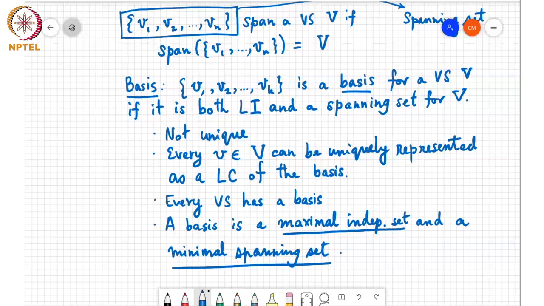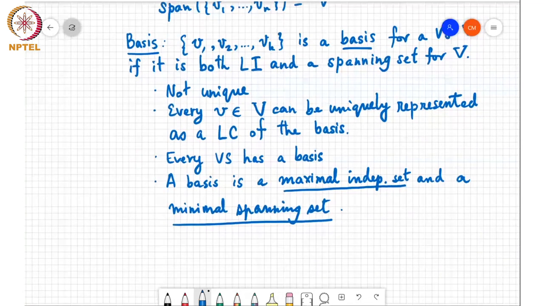There will be some points in the vector space which cannot be represented as a linear combination of the remaining set. Another way to say this is that an independent set of vectors in a vector space is a basis if and only if no proper superset of it is linearly independent. Also, a set that spans V is a basis if and only if no proper subset of it still spans the vector space. These are things I've already said; I'm just saying it another way.